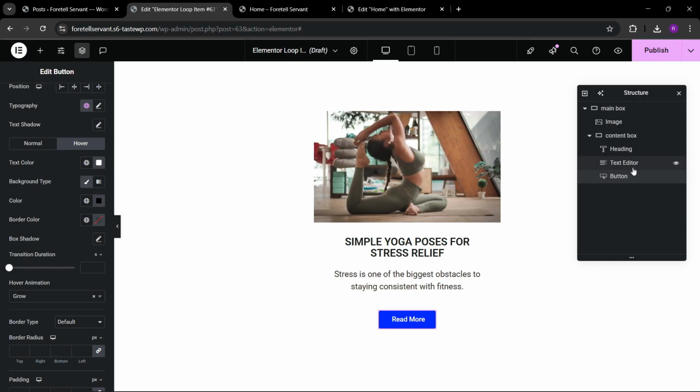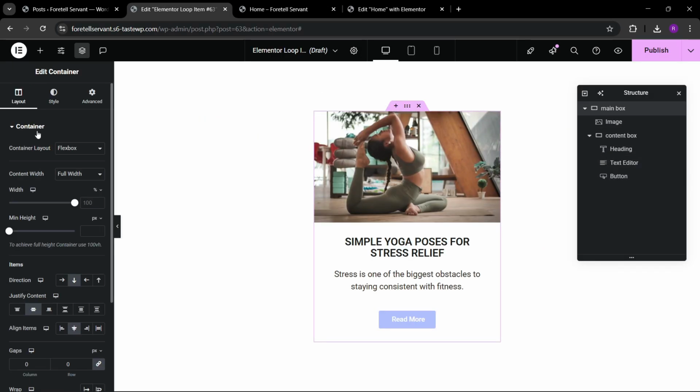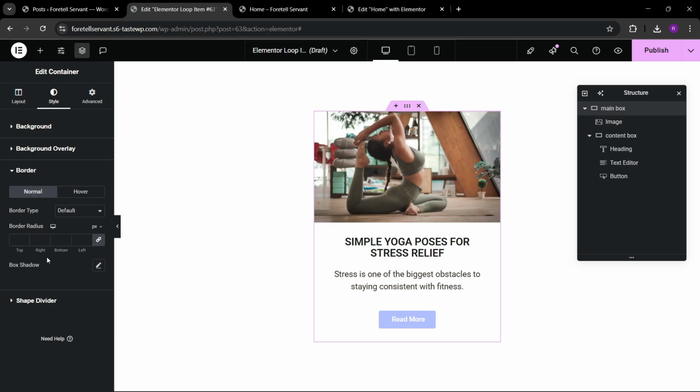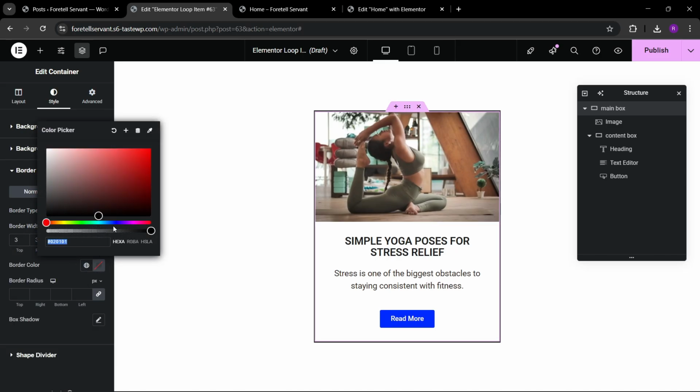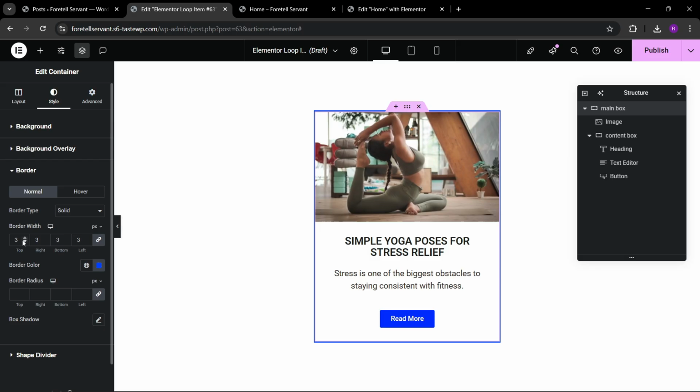So for adding the border, we can go to the main box and here choose the style option, border, and here we can choose the solid, and we can add the 3 pixel border here. Okay, and here we can choose the blue color, and we can also make this like this.